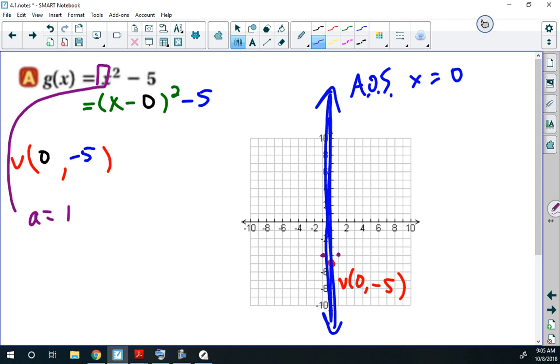So from the vertex, I'd go over 2 and up 1, 2, 3, 4. And I'd go over 3 and up. There's 4, there's 5, there's 6, there's 7, there's 8, there's 9. Like that. And that's it. And I sketch the parabola like that. Make sure that when you do this, that you are sketching in the arms of the parabola, those smooth curves. My left arm of the parabola looks pretty bad, but you get the idea.